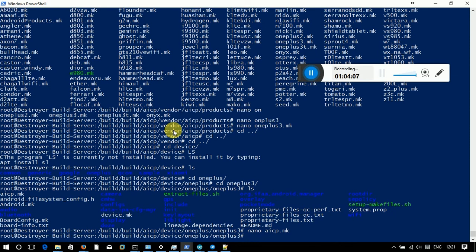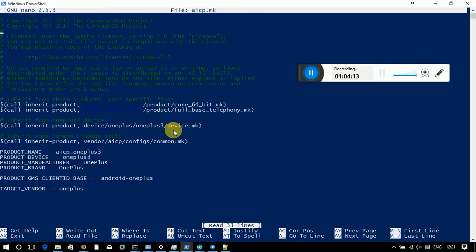Then you will open that file and you will find some common lineage stuff. In that, you have to change the common lineage stuff to common ACP stuff.